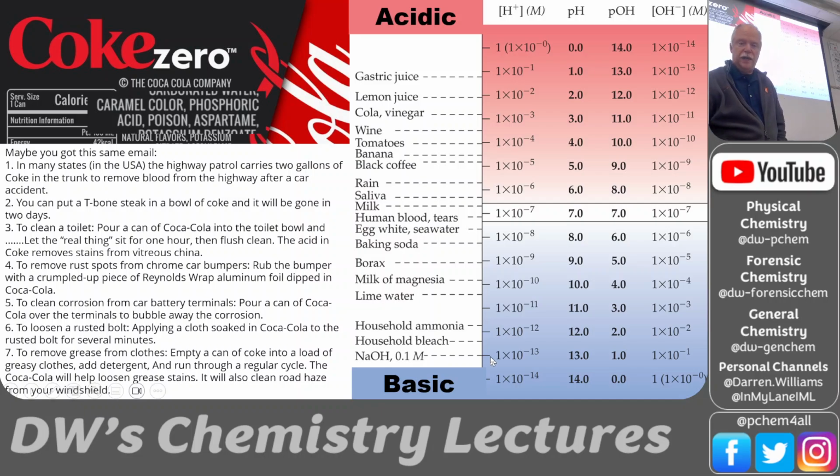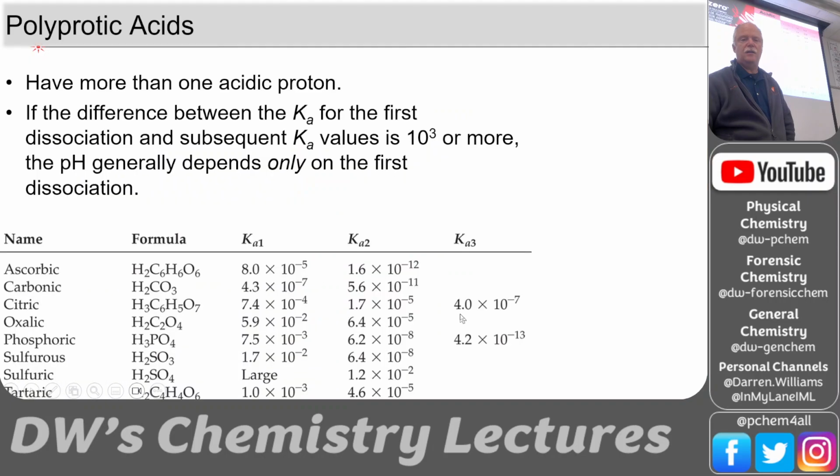So, little pH scale. Notice it goes from 0 to 14. Okay. And that's because we're in water. These are aqueous solutions. And so this is somewhat related to Kw, the autoionization constant of water. So we'll talk about that a little bit more later. A lot of these acids have multiple protons that can come off. And so if they have more than one acidic proton, and if the Ka values, the equilibrium constants for these acid protons coming off, are more than 2 or 3 orders of magnitude apart from each other, then the equilibrium just depends upon one proton at a time.